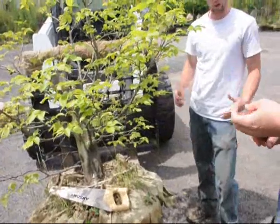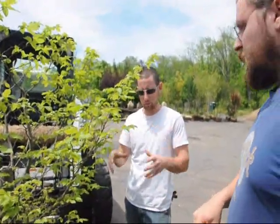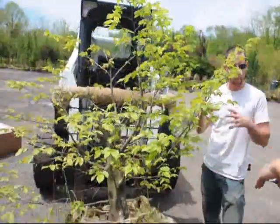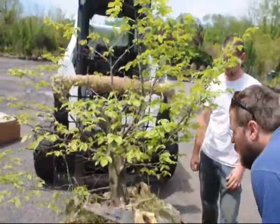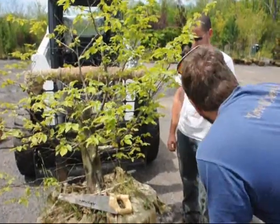It's like training. Exactly. It's training. You want it to be a little thin. Yes, exactly. That's why I'll just keep cutting it back. Like, I'll let it grow. If I was going to keep that branch, I'd let it grow. I'd probably let it grow out until it gets real fat.